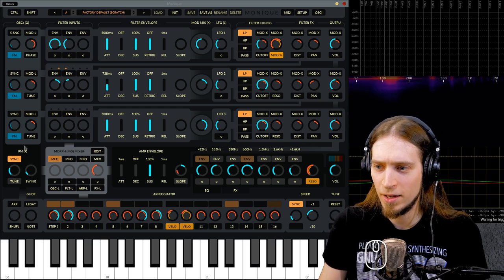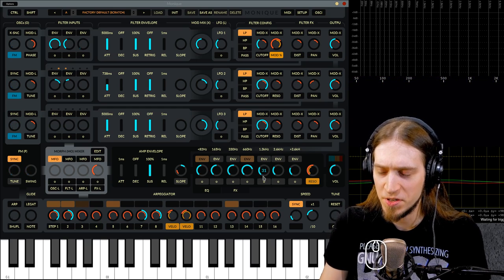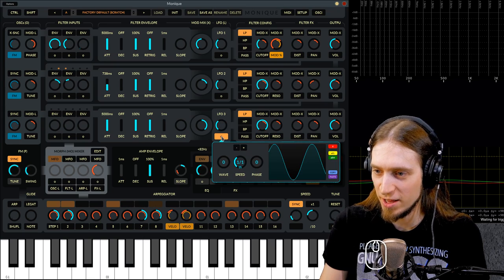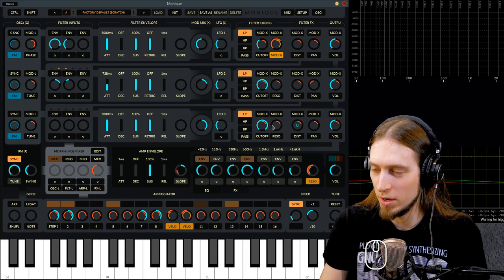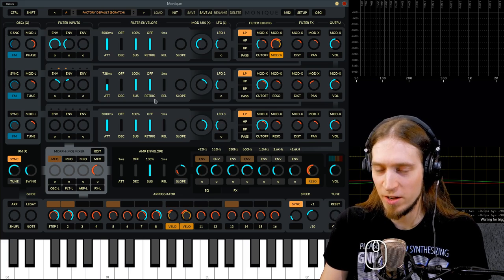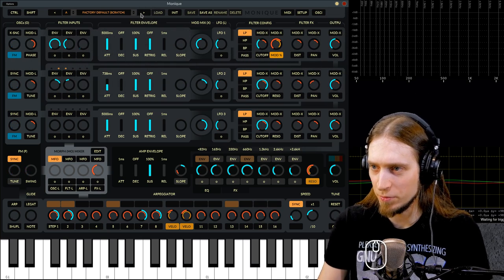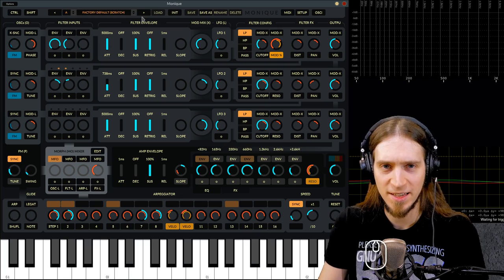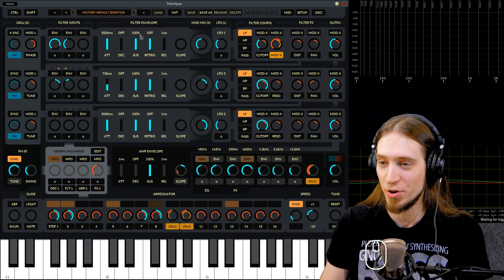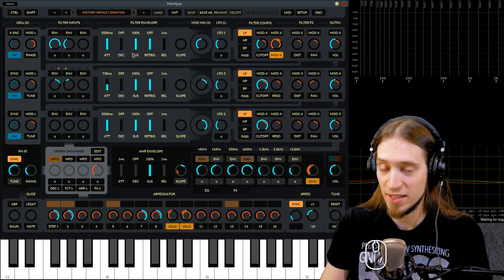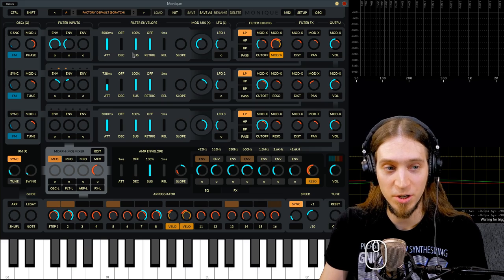Interesting stuff. Very interesting stuff. There are envelopes for many, many parameters and LFOs, and wow. I'm very unfamiliar with the layout yet, and I'm just doing random stuff trying to figure out what's happening, and interesting things are happening, that's for sure. All right, let's take a sweep at the factory presets and see what we can hear in there.